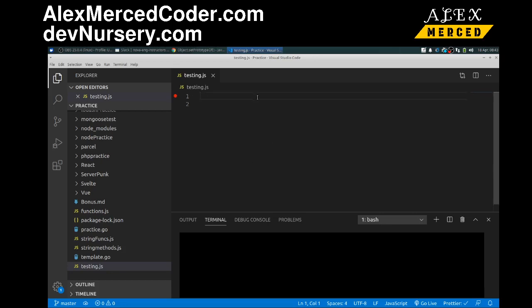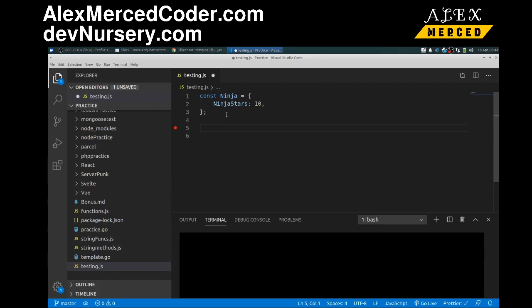Okay, so first let's create a base class. Let's do const ninja. The only thing about ninjas that we know so far is that ninjas have ninja stars, and they always start off with 10 ninja stars. That's all we know about ninjas so far. But some ninjas have other powers, so we'll create a couple of special new ninjas.